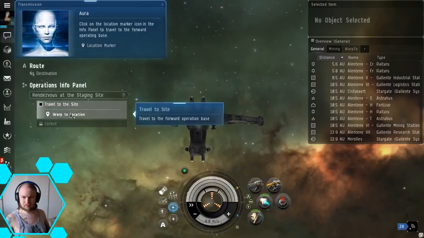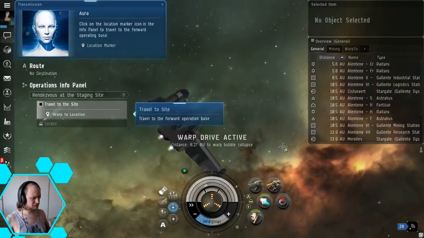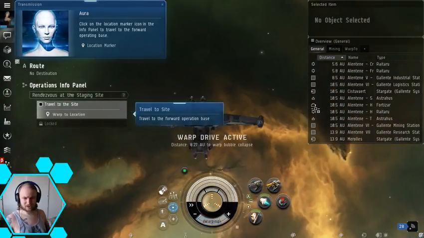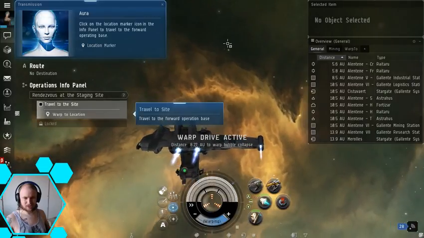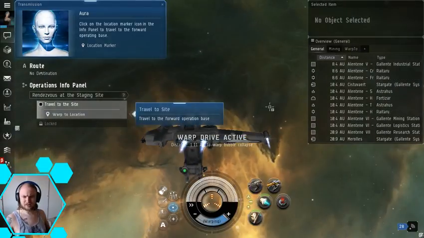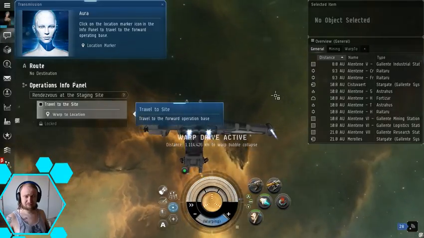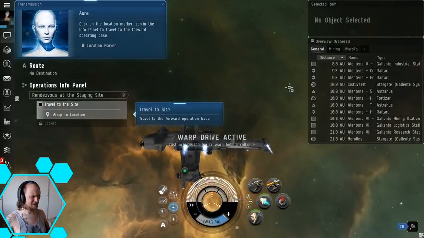Click on the location marker icon in the info panel to travel to the forward operating base. Warp drive active. Onwards, I guess. I do like the old spacey backgrounds. It's quite nice. Right, where are we going? Into this forward operating base. See what's going down there.